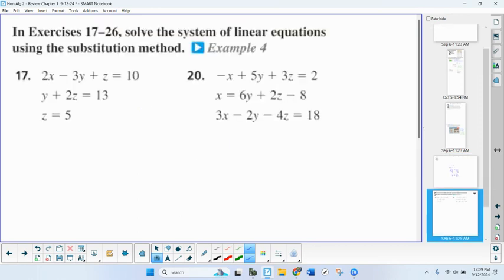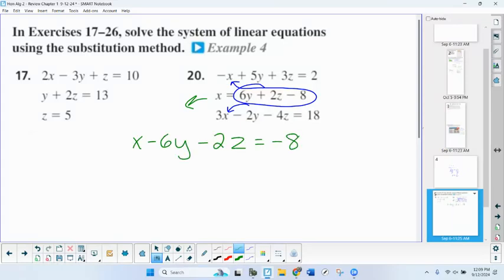This problem last night, remember I told you guys did not have to use substitution? Some of you took this and substituted it in for x and then substituted it in for x. You can do that. If you notice on my blue paper, I took this equation and I moved the 6y over and the 2z over, and then I worked with that in standard form and used elimination. You can do whatever method you choose. One person did get it to work almost, except they multiplied wrong, but it was close by using substitution. It works. I just think the elimination is so much easier.